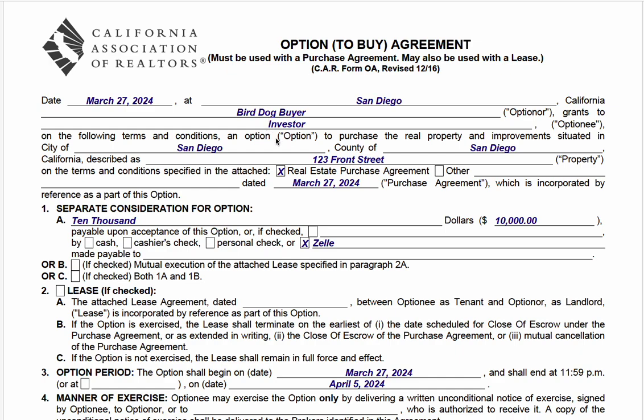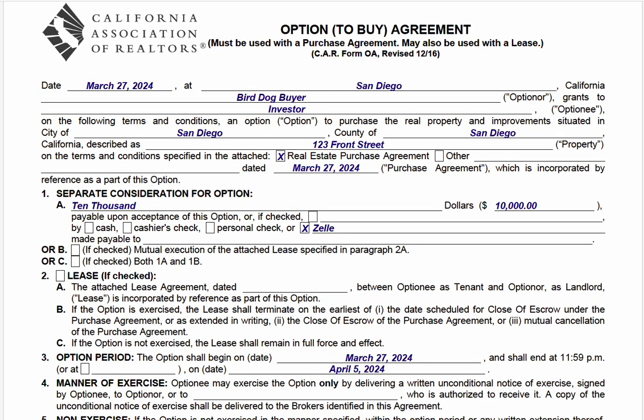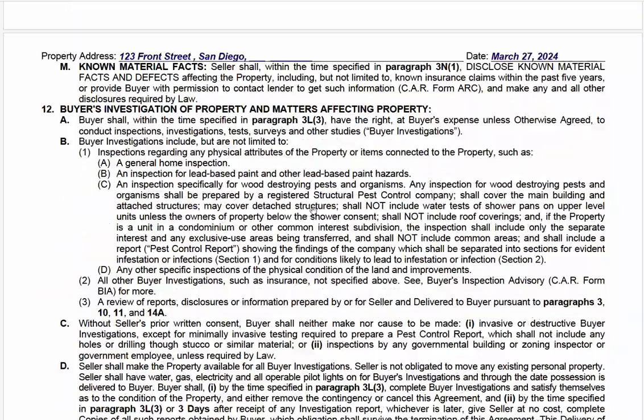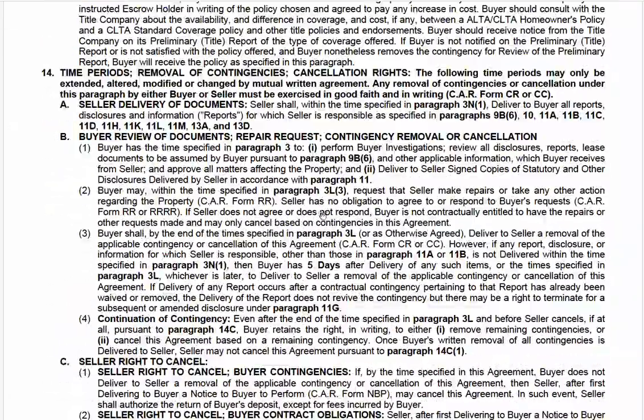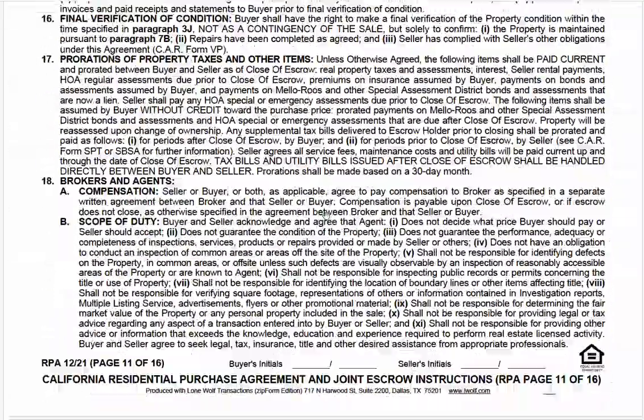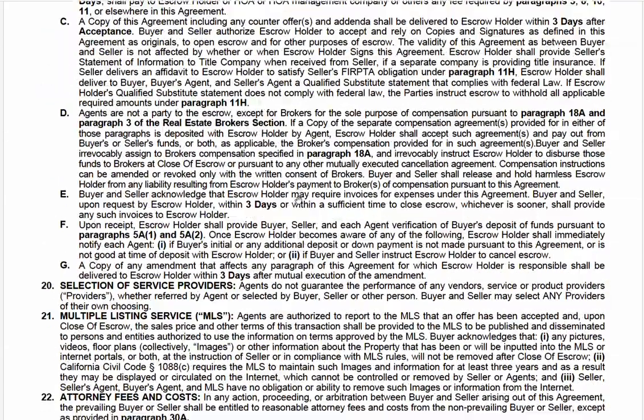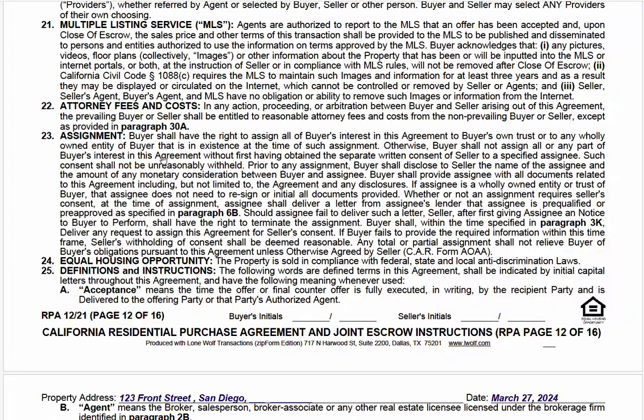All right, so we have this option agreement, but we need to jump over to the purchase agreement because that's where it all begins, right? You're going to write an offer and you're going to secure this property in escrow, and then you're going to sell your interest. But first, let me bring you down to paragraph 23. There's a whole provision in here that's often ignored by wholesalers, but it's important we point this out because there's this boilerplate verbiage that we're going to have to work around later, and I'll show you how to do it.